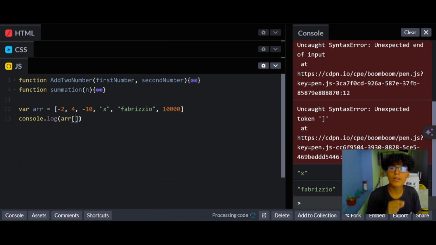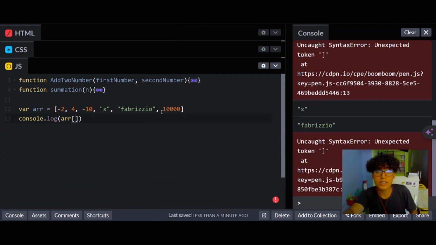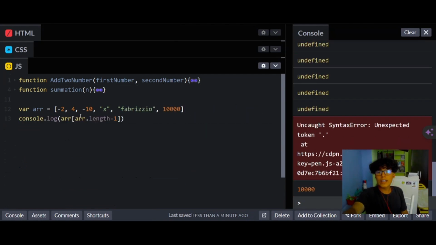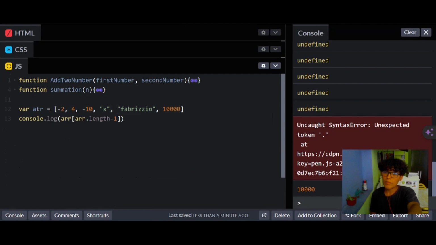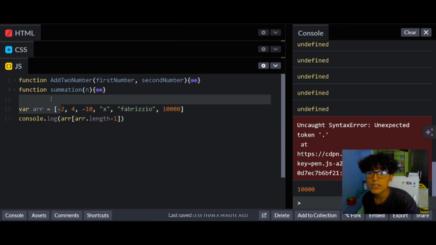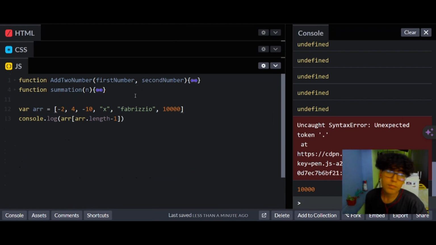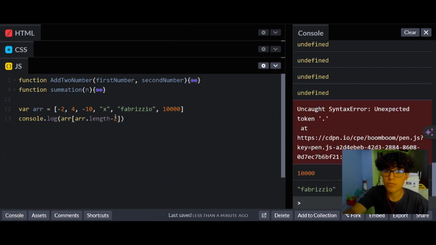And the same thing, by the way, if we want to access this 10,000, let's say that our array is really large, and we cannot see the last element, so we write r[r.length - 1], which is obviously the same thing as saying the whole array's length and going back 1. Because there is nothing after it, we get to the last element. The same thing if I want to access this Fabrizio name, -2, we are getting the element before the last.